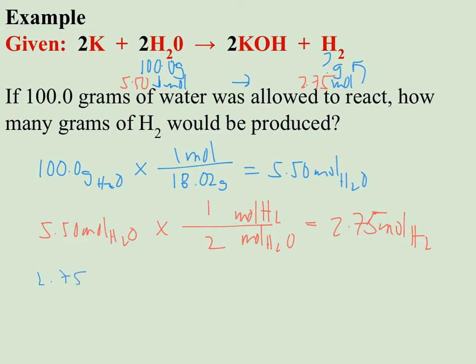So now I can finish up by taking my 2.75 moles of H2, and I'm going to convert that to grams. And what I know about grams and moles of H2 is 1 mole weighs 2.02 grams. So if I take 2.75 times my 2.02, I get 5.555 or 5.56 grams of H2. And if you're rounding, you end up with 5.60, 5.50, that's fine. We're all going to round a little bit different, and we're not going to worry too much about that at this point. But that's the basic process.